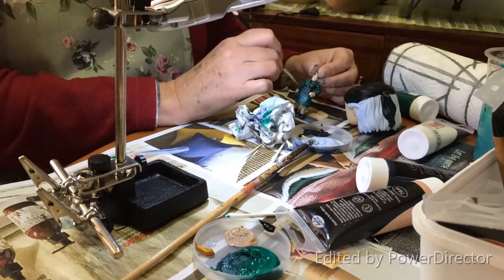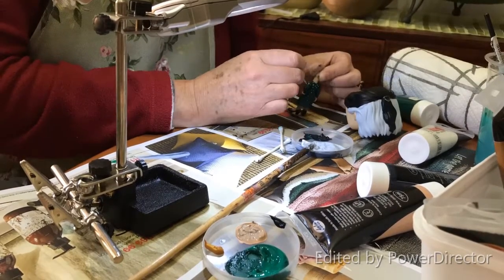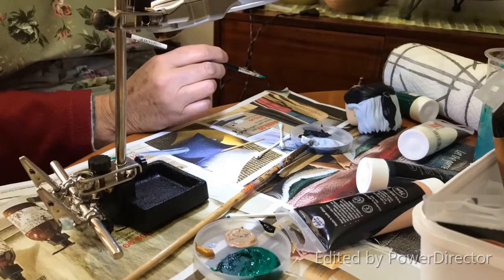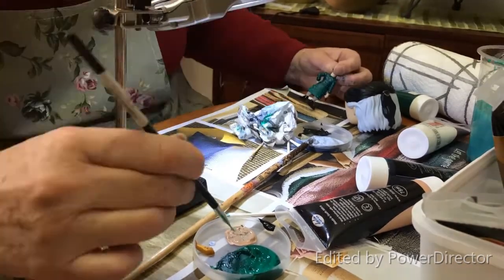Once we'd finished the initial paint on the body, we used a toothpick to go back and add some detailing. Her green outfit has a lot of finery — a lot of embroidery and filigree all over it. So we wanted to capture as much of that as we could, using a toothpick to dot some white paint here and there and add some little joins between a few of them — just to give the idea that there's definitely a higher class to this witch. She didn't just walk into the Mr. Price of Diagon Alley — this lady went to Madame Malkin's fine robes. We then applied a second light coat of green over those dots, and that gave the idea that the detail we'd added was actually embedded in the robes she was wearing. That is one of the high points of this figure when you look at it up close on the turntable.